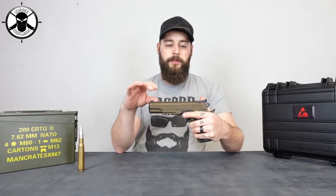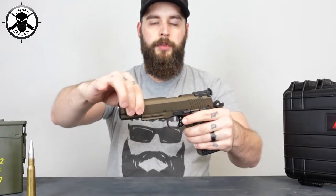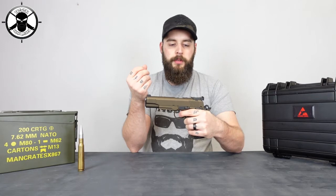One of the things that you can prove it with is the feeling of the slide. You don't have any gaps in here, and to load the gun is super easy. You see, it's almost no effort that I have to do. As you can hear, there are no moving parts in here. So in here we have a match barrel and a bushing trigger with about 2,200 grams of trigger force, or pulling force, that you need.